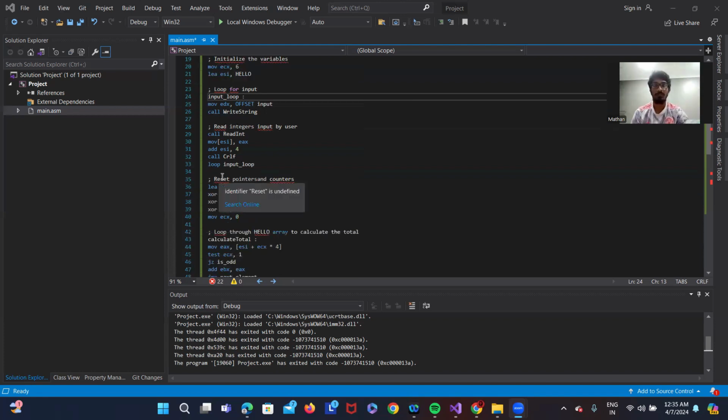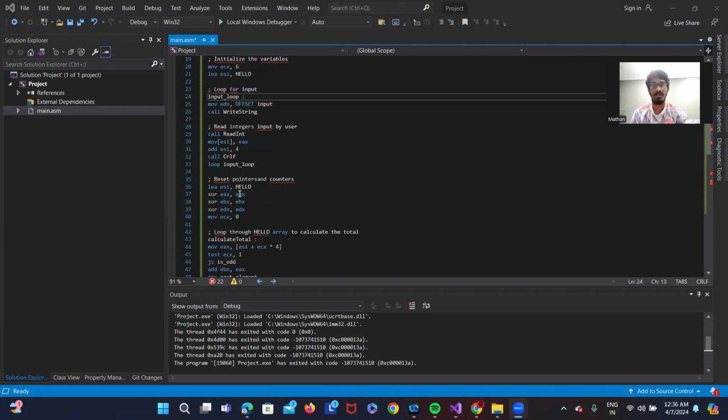Then we're gonna move to the next part, where we reset the pointers and counters. The first one will be LEA ESI, hello, which indicates we reset the ESI to the start of the hello array. Then the next ones are XOR EAX, XOR EBX, XOR EDX, which means we clear the registers.